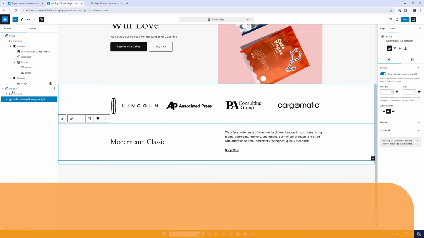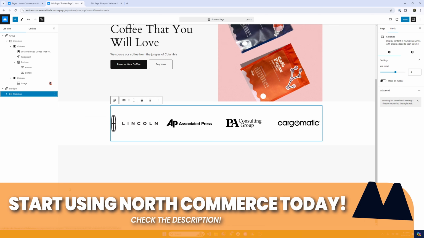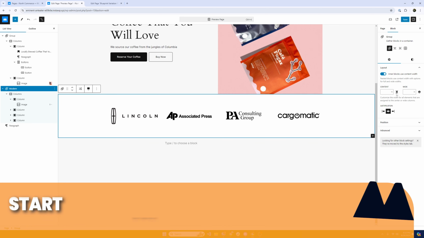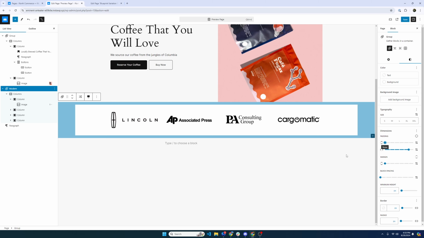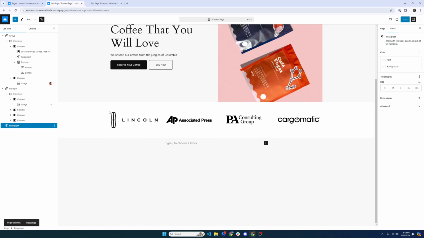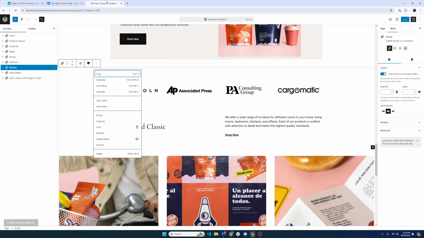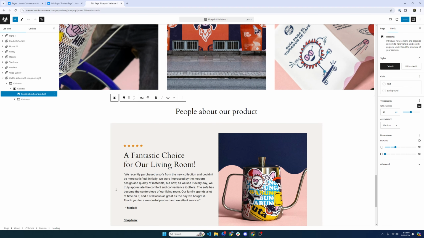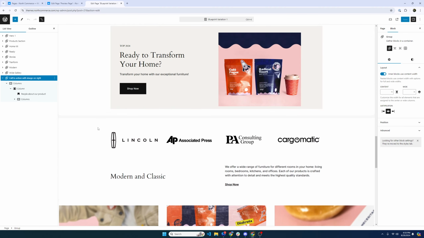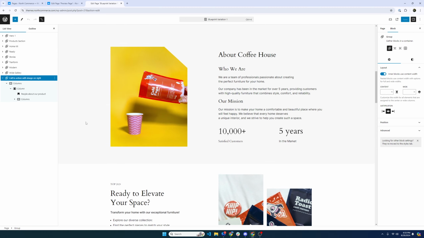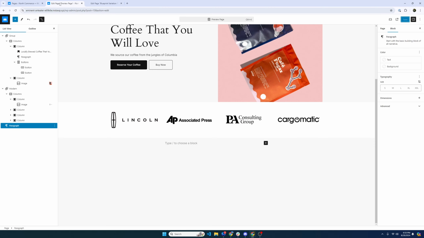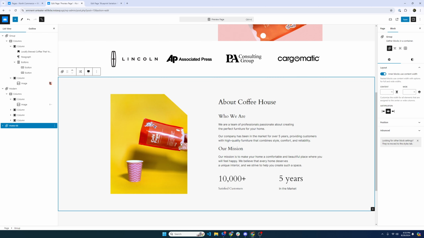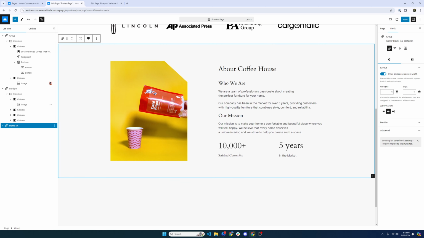So I'm going to delete this just for the sake of having only these logos here. And maybe I even want to lower the padding, make the section a little smaller, kind of make it my own here. So that looks awesome. And then let's see, what else do I want here? I actually want to show off some features. So let me copy this about page as well. I'm going to copy that, and then I can come in here, click off, Control V, or Command V on a Mac. And I've got that. That looks really, really nice.